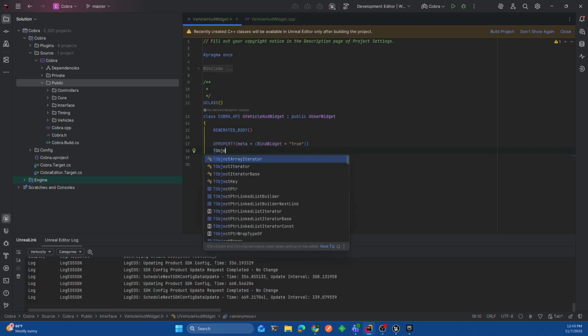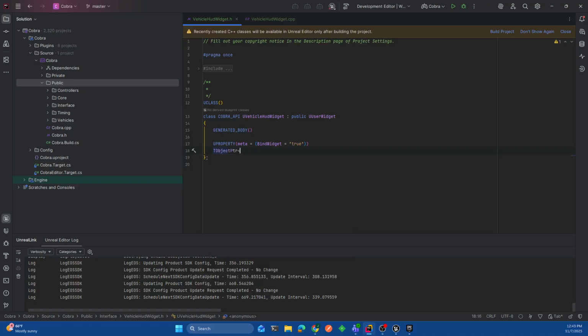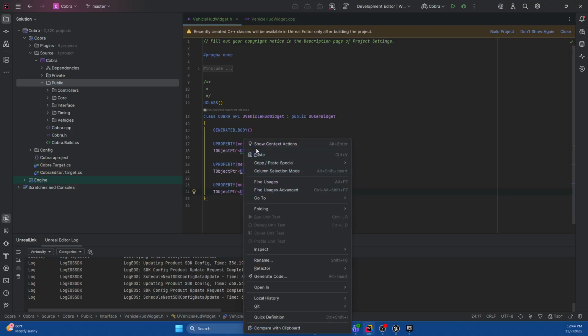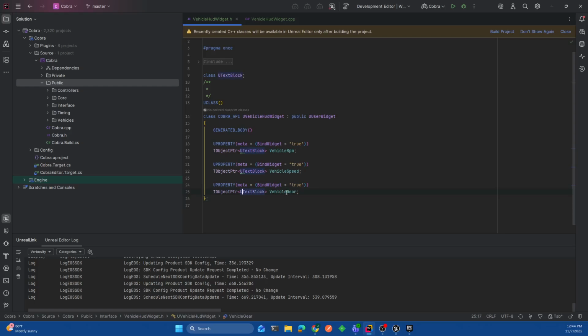So TObjectPtr, and we're going to do, let's see, vehicle RPM, speed, and gear. Add the forward declaration for that.